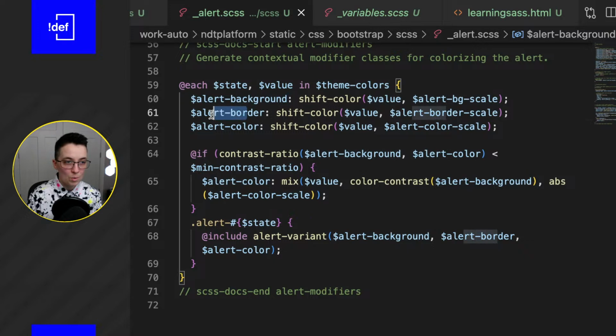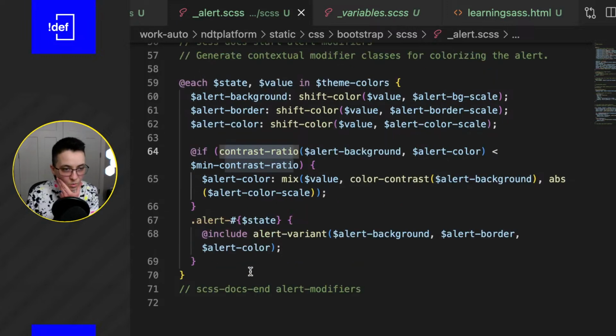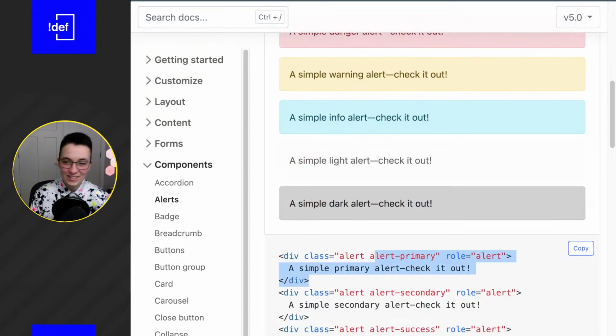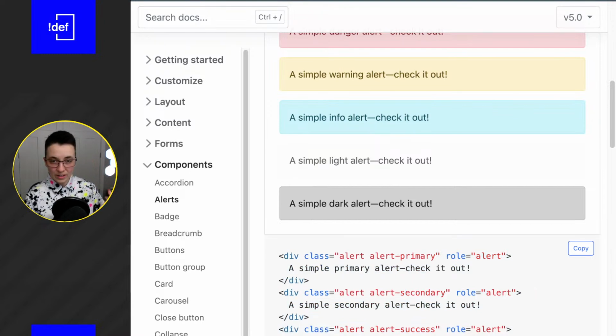So then we've got a border color, the actual color, the background, and then we've got a couple of things to take care of, other coloring, and this is where I realized that what they're doing here is, yeah, you could manually by hand create all of these classes, the alert-primary, alert-secondary, but what they've done is they've condensed it into a predictable set of instructions for how to create this component, what this component contains, the colors involved.